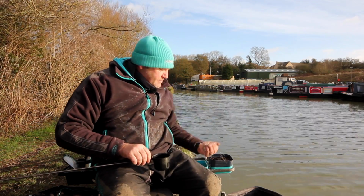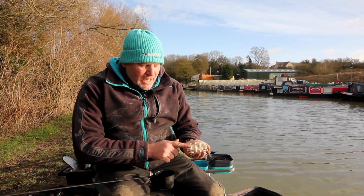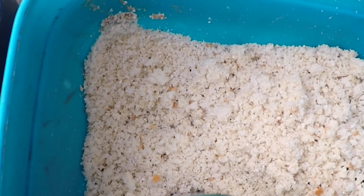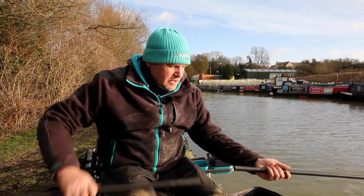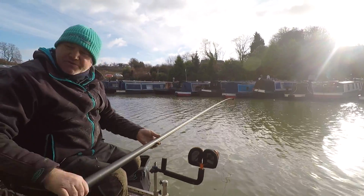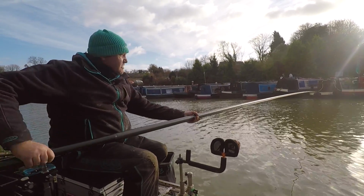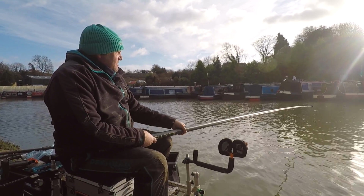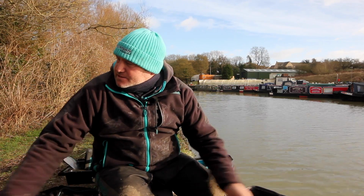First of all, a nice ball of bread. As you can see, it's not actually really fine. It's quite coarse. I'm fishing for decent fish, so there's no reason not to give them something to feed on. So I'll pop that in the cup. And this one is going on the line I'm fishing to the right hand side. Both in the same depth of water. It's only 11.5 metres. No need to fish miles across the canal. It's more the depth that's important. That's just fed in there. Get that back.